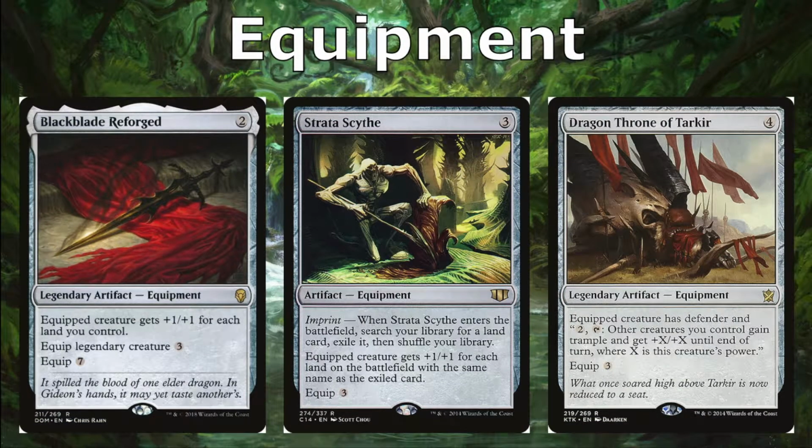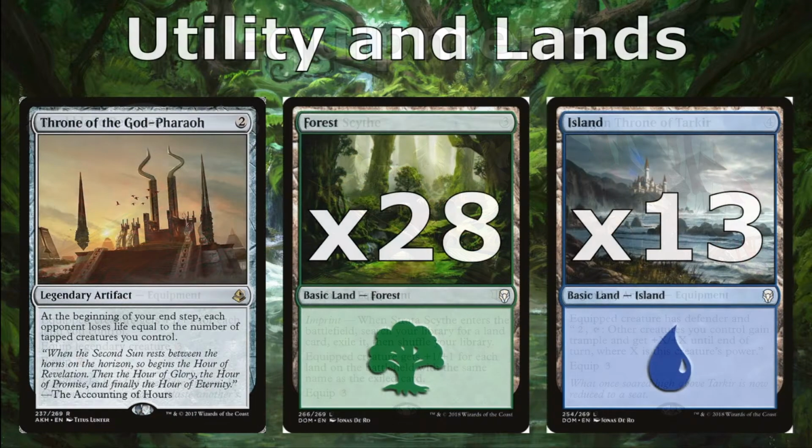Blackblade Reforged and Strata Scythe pump our creature really big based on the number of lands we control. Blackblade Reforged does all of our lands, and Strata Scythe does a certain land type, whether it's Islands or Forests. You usually want to exile or imprint a Forest with Strata Scythe, but if you've got a ton of Islands out, maybe you go with Islands. Dragon Throne of Tarkir essentially gives a creature the ability to activate Overwhelming Stampede turn over turn, which is a great way to get damage through as well.